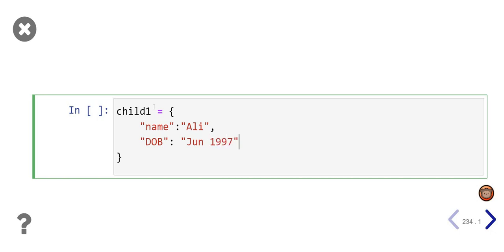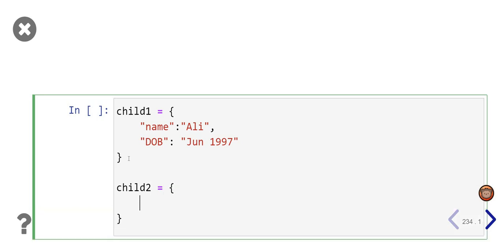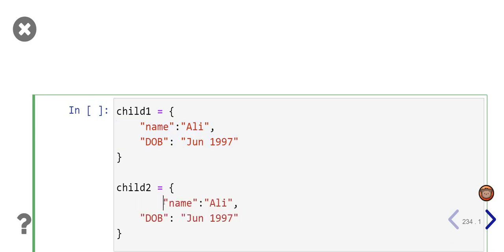For example, this is child 1's information. Then we can have the child 2 dictionary as well, the same thing. I just put any values. So here we have created 2 dictionaries.